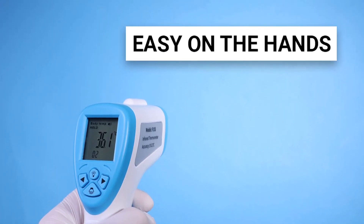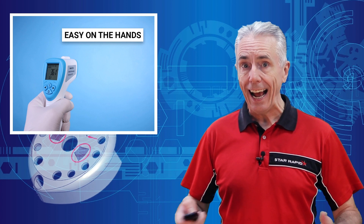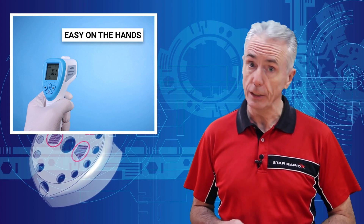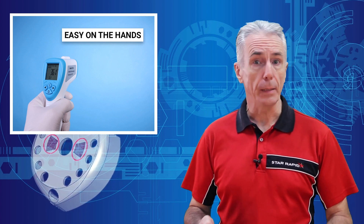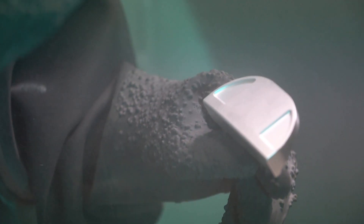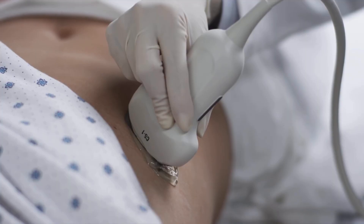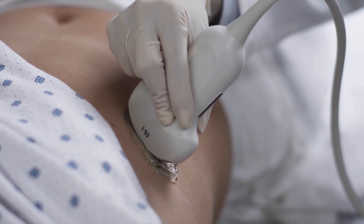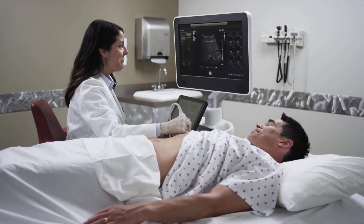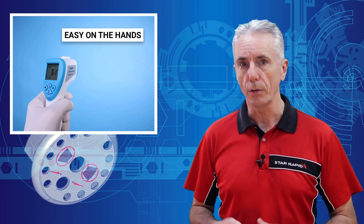Two: easy on the hands. You'll rarely find any rough or abrasive surfaces in a clinical environment — it's hard to keep them clean and they can also be a potential source of injury. But you also don't find very slick or highly polished surfaces either, because these can slip out of your hand or cause accidents. The sweet spot is a matte or bead blasted finish, something that provides tactile feedback without being too sticky or too slippery. Tools or equipment used in stressful emergency situations should have large rounded contours — easy to hold or grab quickly, but without sharp angles or edges that can cut someone or snag on clothing.